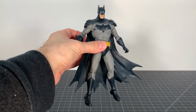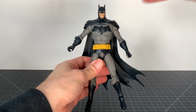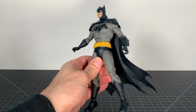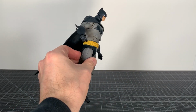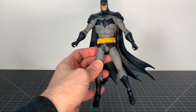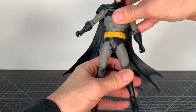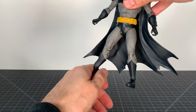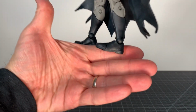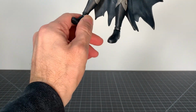The proportions on this guy are pretty good, I'd say. I think he looks the part. Maybe his head might be a tad small, but I don't know. It looks pretty good. I feel like the cowl will be really tight anyway. But yeah, I guess the head might be a tad small. Otherwise, I feel like the rest of the body looks good against each other, the arms and the legs. Legs are a little bit long, but it doesn't look tremendously bad. What I will say is I feel like his feet are kind of too big. Like, how big are Batman's feet?